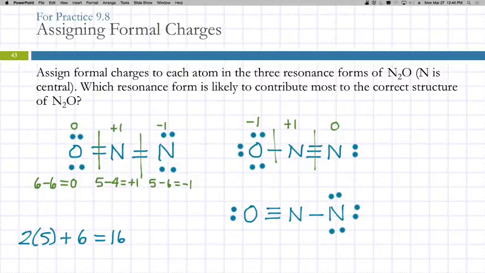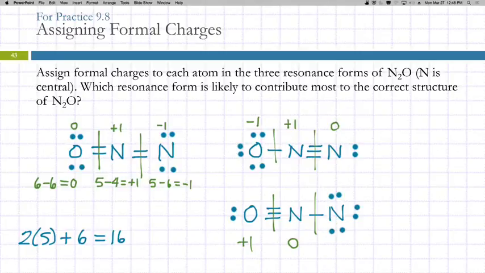Okay, so this one on the bottom, again, chop the bonds in half. Oxygen has 6 by itself. When we cut this up, it's got 5. 6 minus 5 is 1. So that's plus 1. Nitrogen in the middle had 5 coming in. Things break up. It's got 5. It ends up with a net difference of 0.